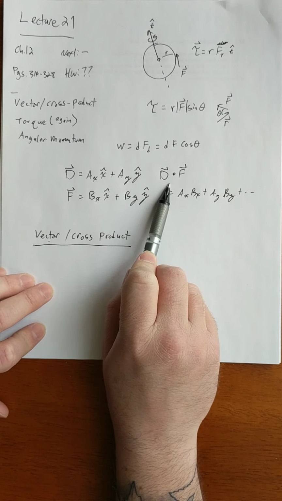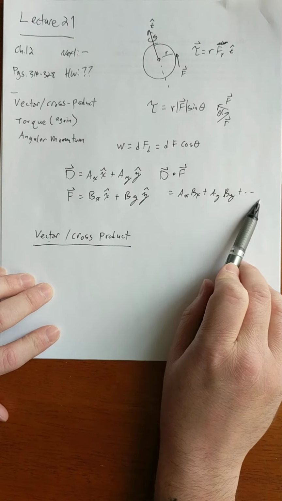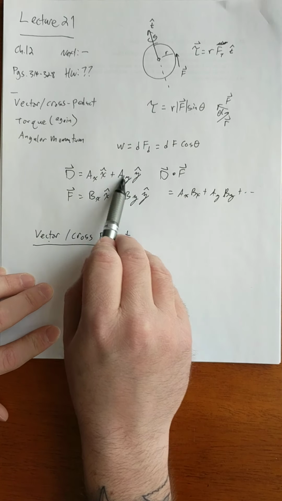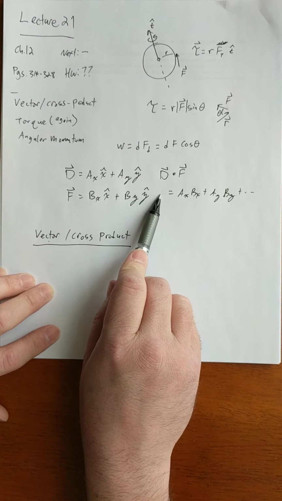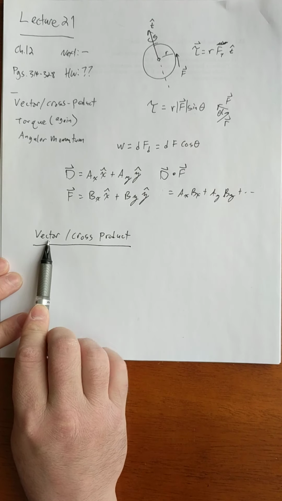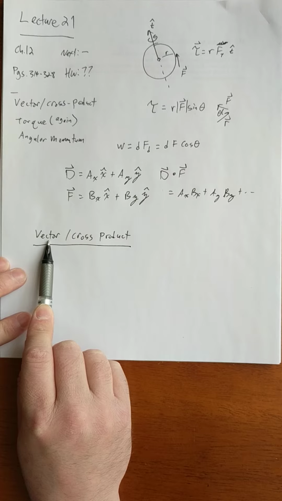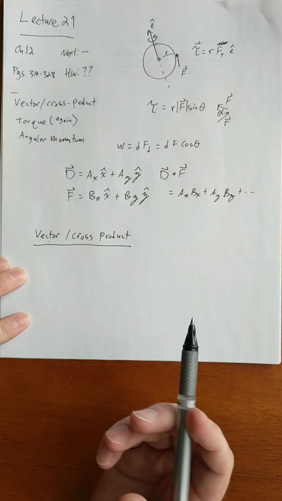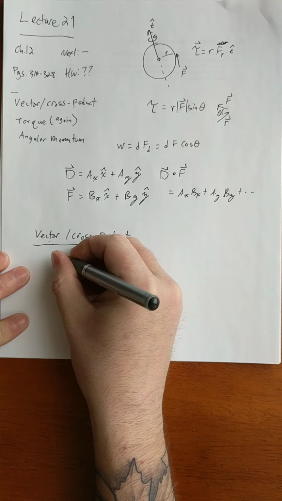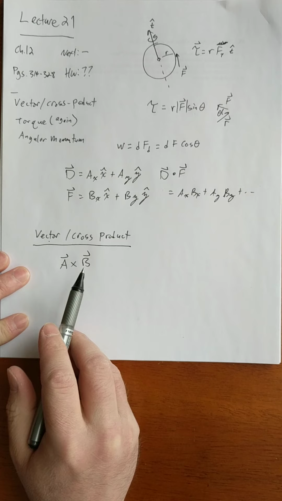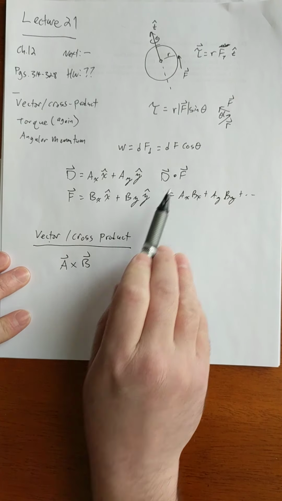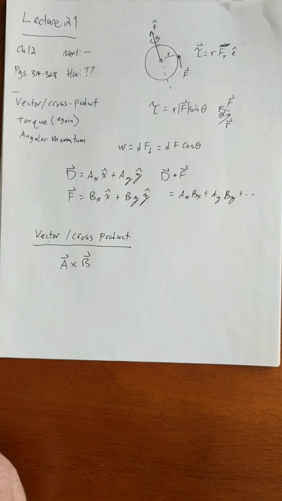The thing we got out of dot products was a scalar. These are all scalar numbers multiplied and added. We don't have any of these unit vectors in there. So the thing we got out of that was a scalar, so we call this the scalar product. Likewise, when we have a vector product, the thing that comes out of it is going to be a vector. It's also called the cross product for the same reason the dot product is called the dot product. When we write a cross product, we do it with a cross multiplication symbol. Dot product we write with a dot, of course. All right, so what is the cross product?